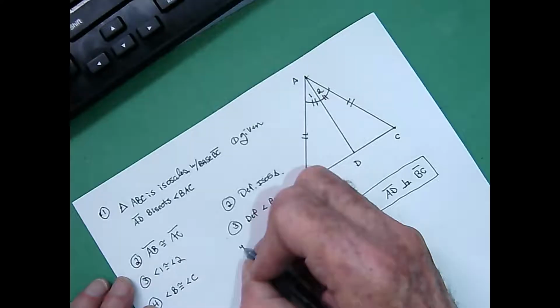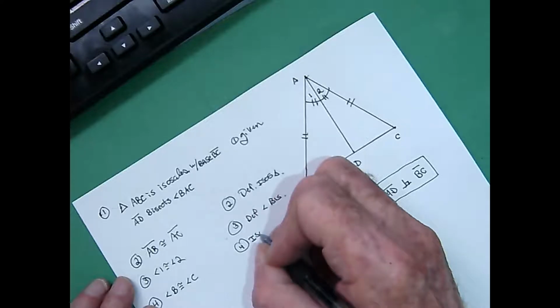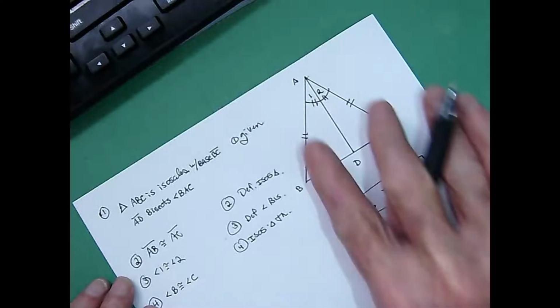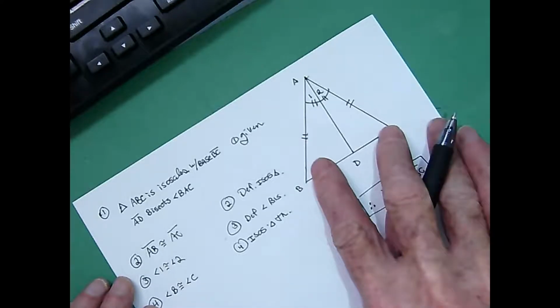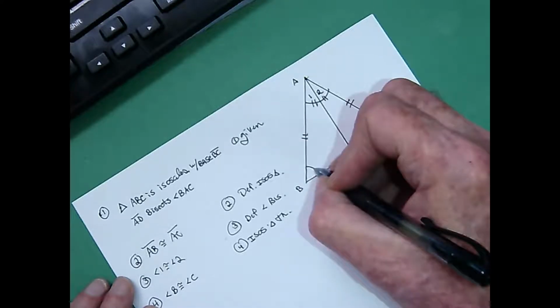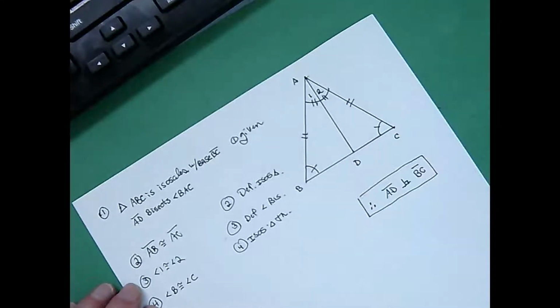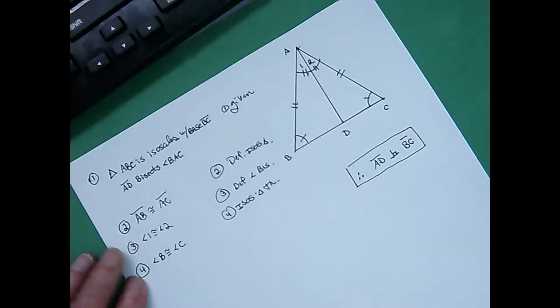My reasoning is that's the isosceles triangle theorem. When two sides of a triangle are congruent, then the angles opposite them would be congruent. So this angle would have to be congruent to that one. Let me mark them that way. And I think I've got congruent triangles here I can talk about. Let's make a statement about them.